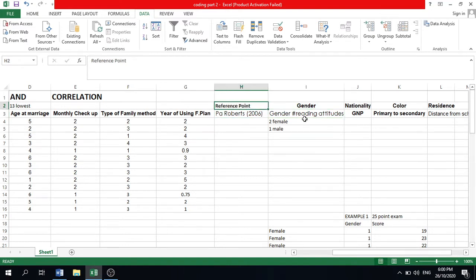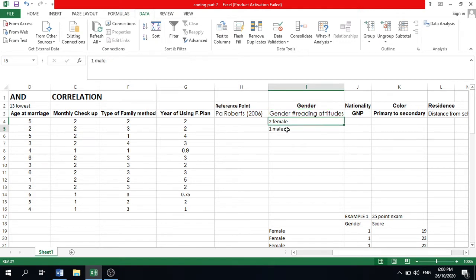For example, in terms of gender, we can code them as 0 male and 1 female, or 1 as male and 2 as female. But in reference to Roberts 2006 in reading attitudes, he said that females have better reading attitudes than males.